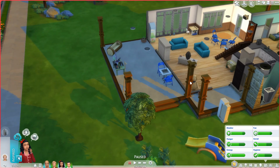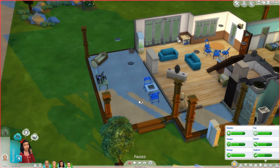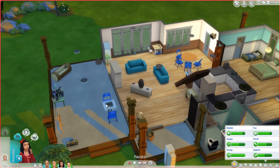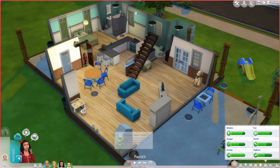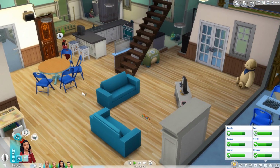and then this is supposed to be screened, but we don't have that ability in the game. So what I will probably eventually do is just put walls and have them with glass windows, so that it kind of looks like it. And then maybe I'll do another little, I don't know whether I'll leave the stairs out there or not, I haven't decided, but for now it made sense to have some stairs there. So let's go back and hit play.